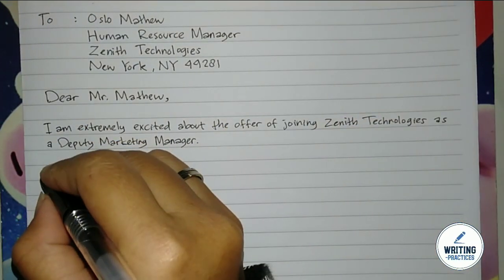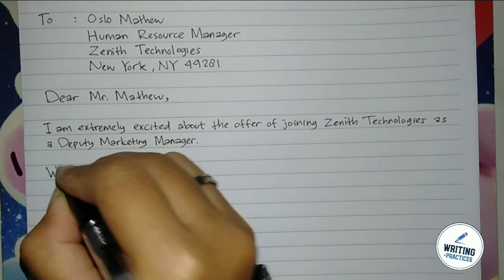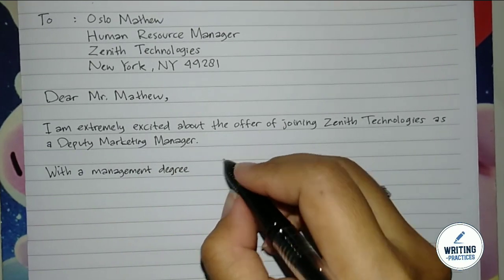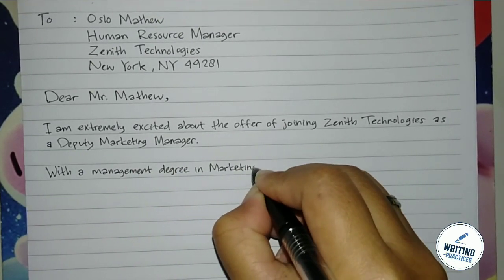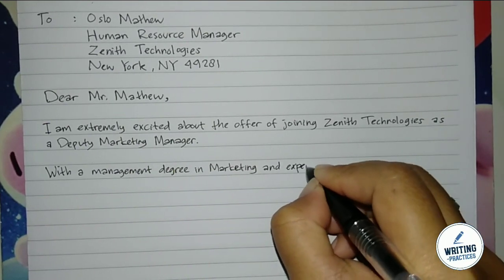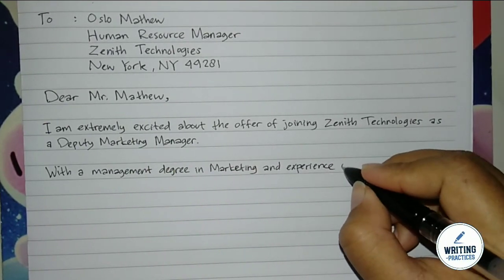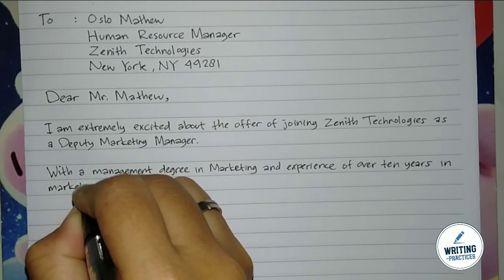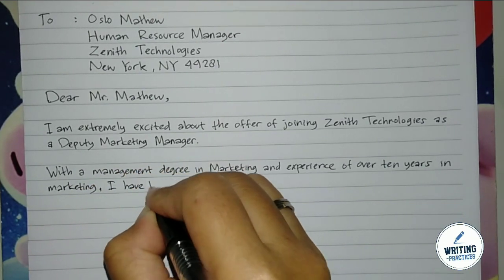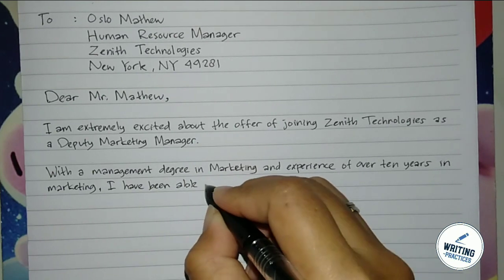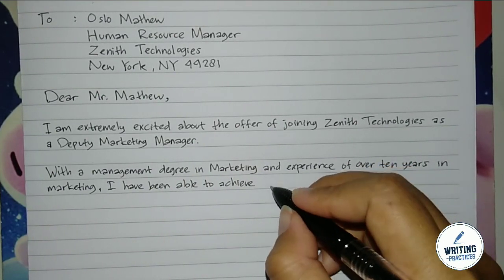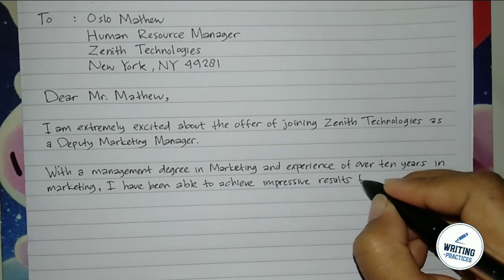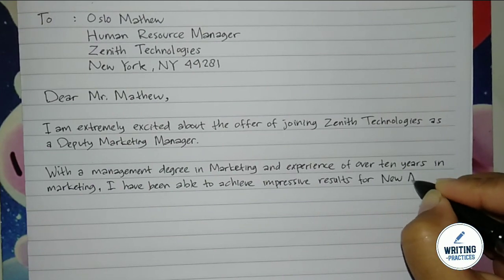In the second paragraph, you must not mention salary at all here. Instead, if you are a current employee, mention what kind of significant achievements or contributions you have given to the company. And if you are a candidate, mention the achievements in your previous company. In this example, the writer explains how valuable and big a contributor he or she was in the previous company. The writer mentions the period of experience in working, like over 10 years.